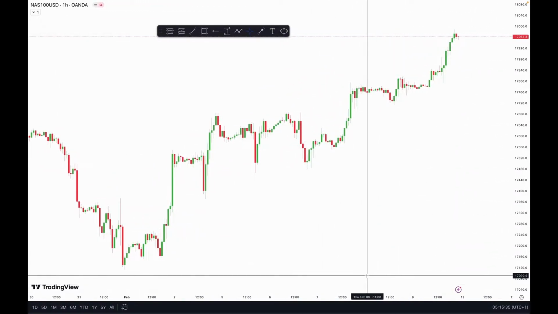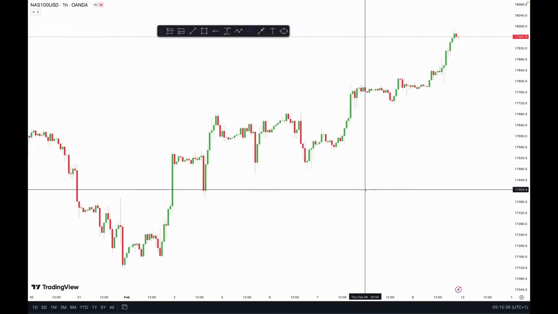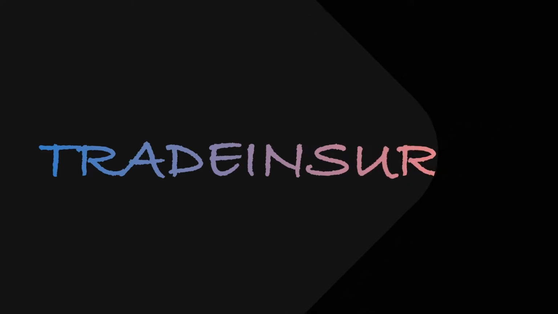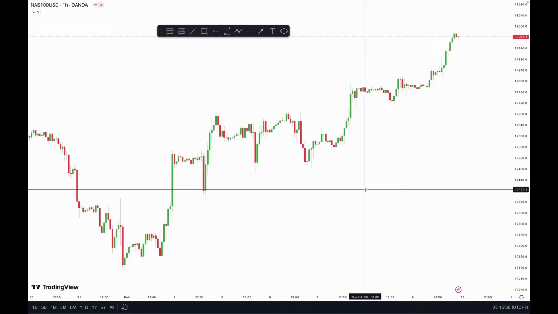So in this analysis, I'm going to be telling us exactly how to enter a trade. I'm going to be teaching entries on these positions, how I enter my position. This breakdown is basically about entries, where you want to enter the market and where you want to exit the market, using Nasdaq 100 as the study case. I'm going to be using the 1 hour time frame for this analysis to keep it as simple as possible.